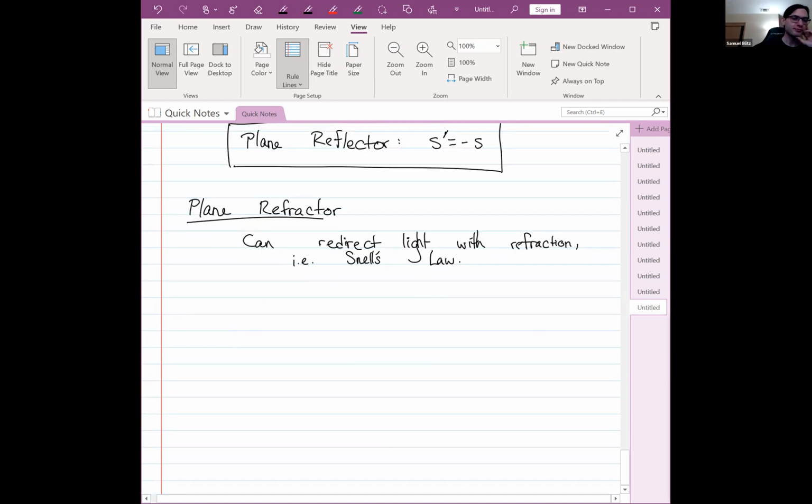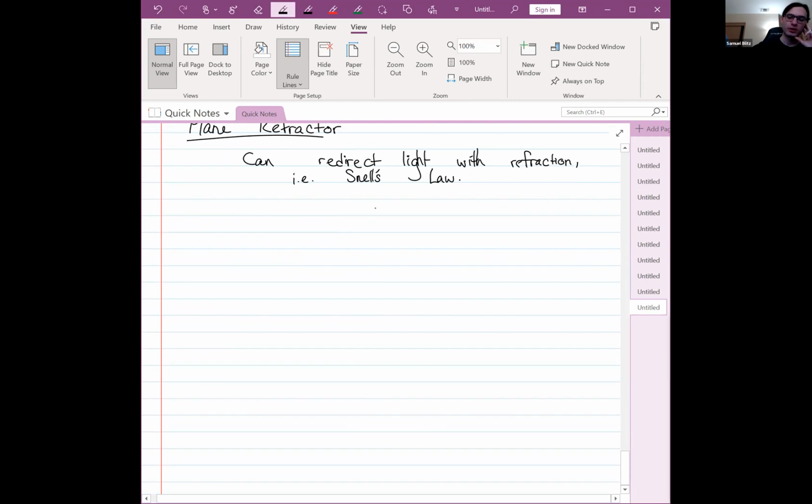So should I draw this or should I just show you? No, I'll draw this. So here's our, let's say we have a medium here. We have N1 on one side, we have N2 on the other. And let's say that N1 is greater than N2, just for the sake of drawing a picture. And let's say that we have an object, say over here. And by the way, this is assumed to be taking up the whole area. On one side of the universe, you have N1, and on the other side, you have N2.